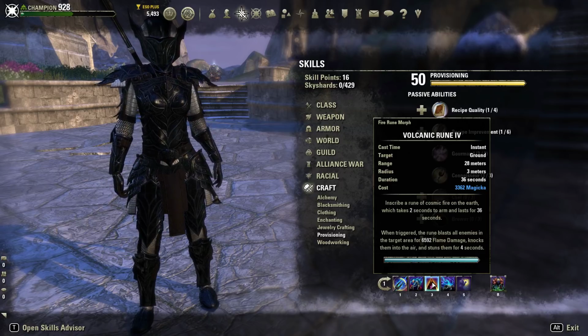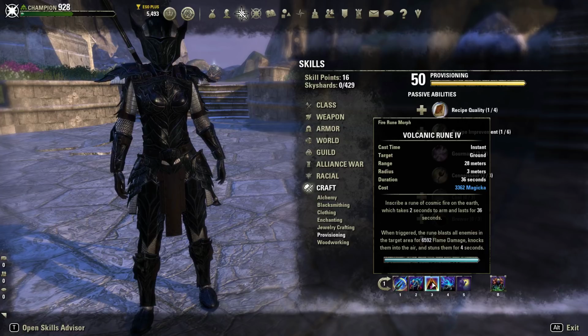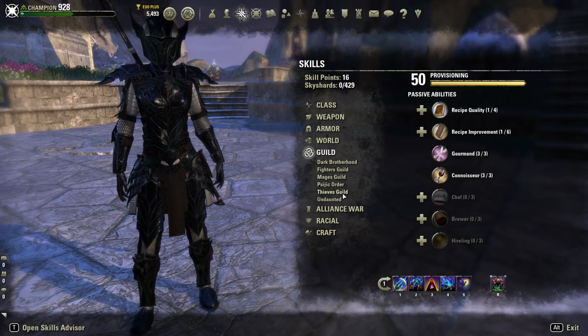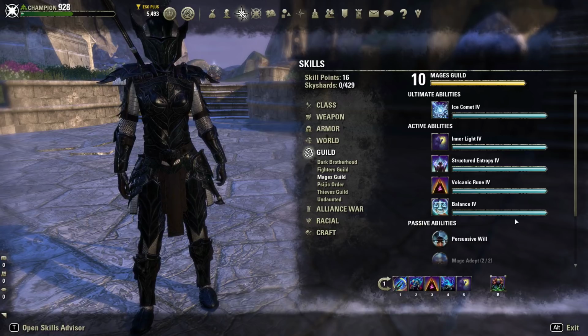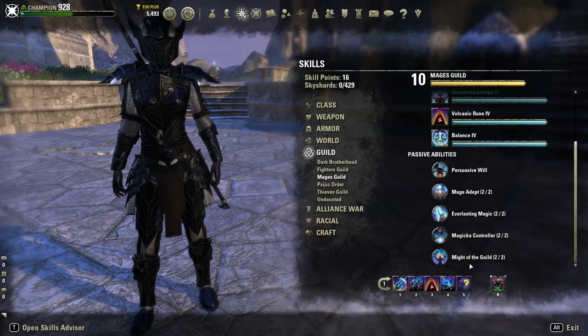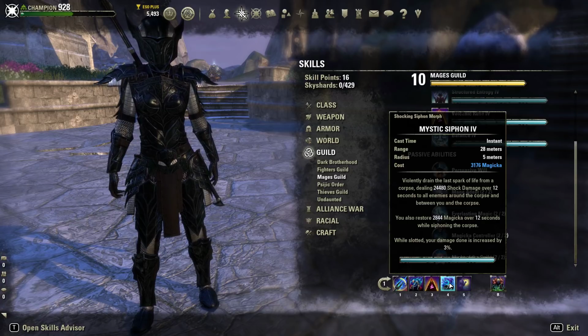This will also increase your max Magicka by 2% for having it on your bar because of the Mages Guild passive. Magicka controller.